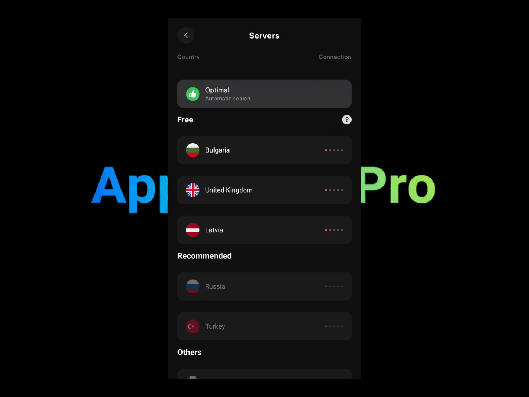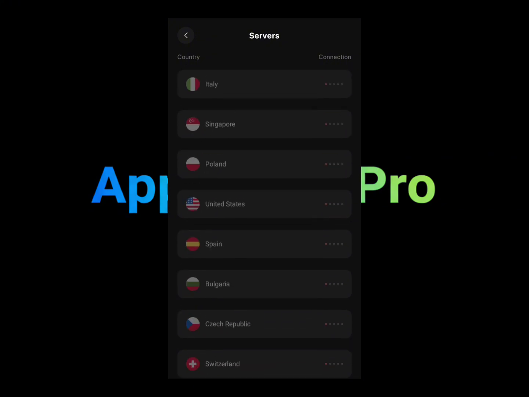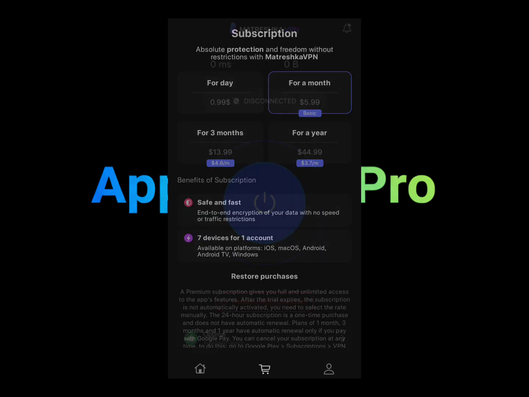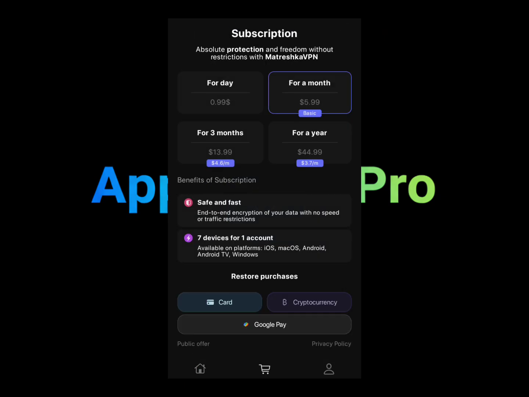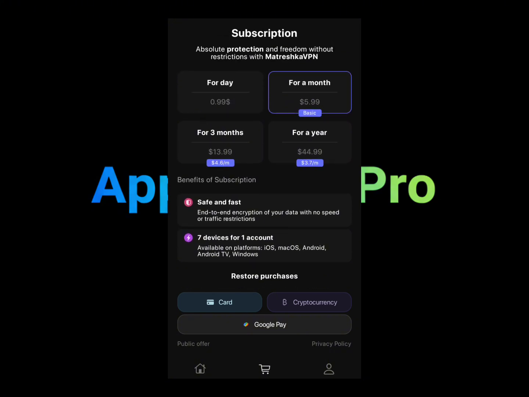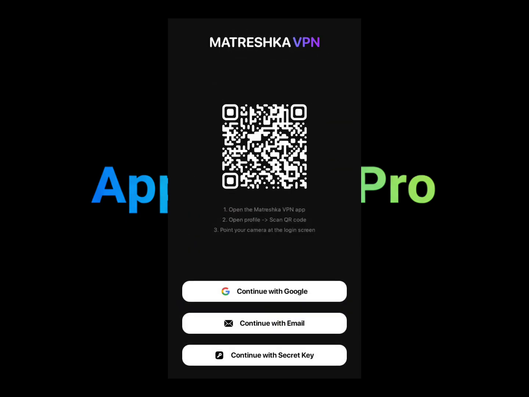Here at the top you may see some free servers, and down here are the subscription servers, which you pretty much need a subscription for. You tap on the card icon down here, and you'll be able to see their subscription page. Also, you can pay by cryptocurrency. Here you have a 1-day subscription, 4-day, 1 month subscription, 3-month subscription, and a 1-year subscription as well. And pretty much the prices for the subscription. Nothing much for that. And over here, do make sure you sign in as well before purchasing any subscription at all.